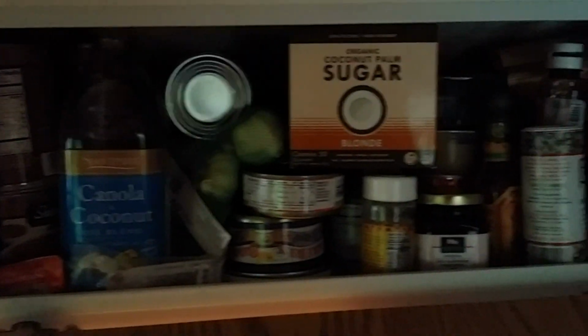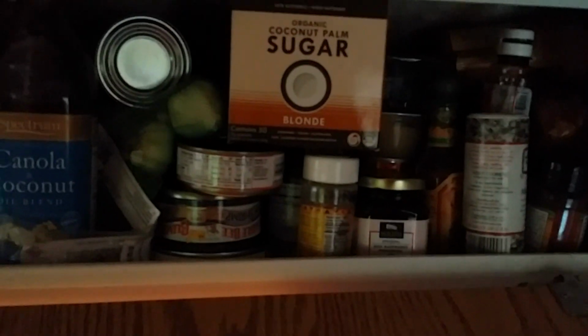Well, over here at the microwave, this upper one here, I just have plates and stuff stored in there. Different things stored in those cupboards. Over here, this is where I keep all kinds of canned goods and food and stuff. Down here, I keep pots and pans. Silverware drawer. And just more stuff down there.